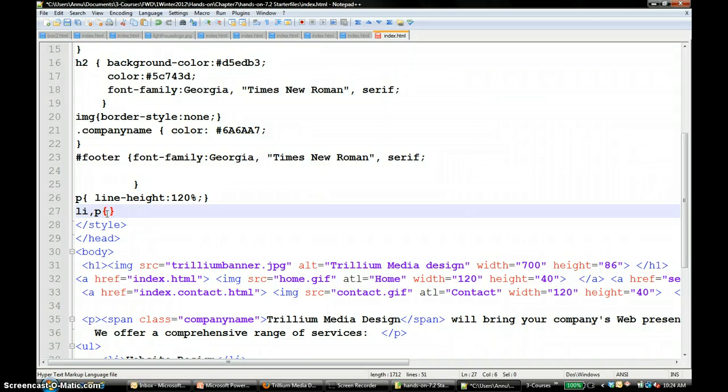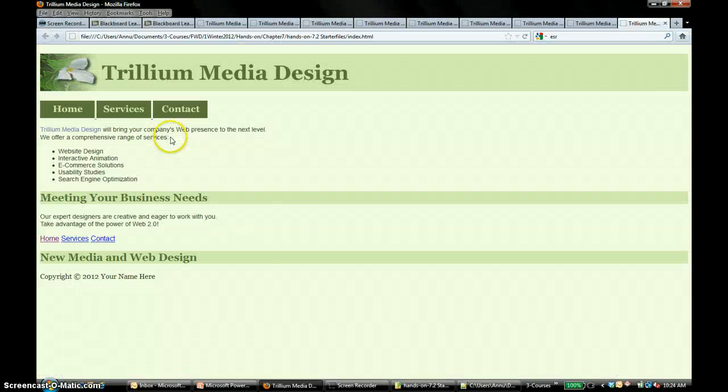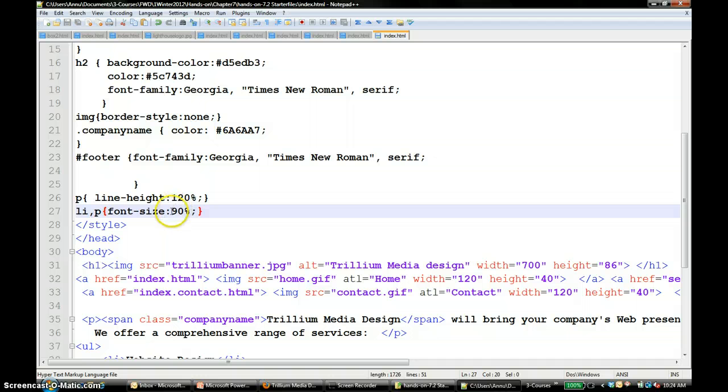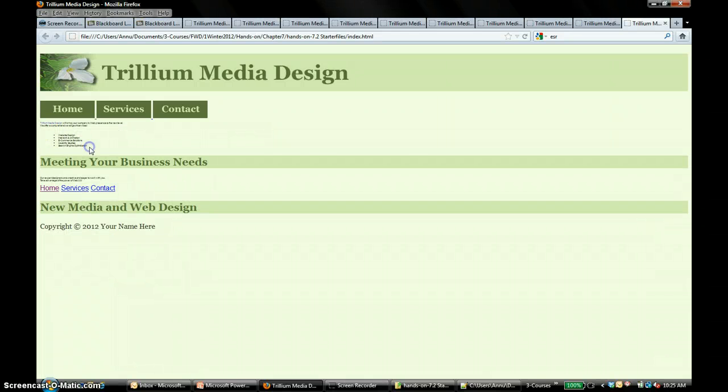So here I am going to say that font size should be 90%. So that means font size should be 90% of the default for that. So if you see that, you may not notice that, but the font size is only 90%, and here too. But if you want to see a dramatic difference, I'm just going to say, for the sake of showing you, 30% and see how it becomes the 30% of the default. So you can see that now it is like very small.